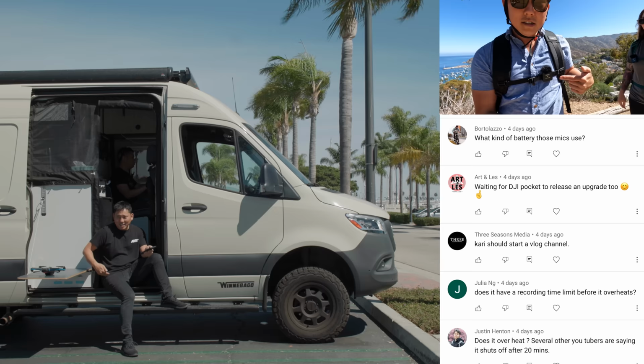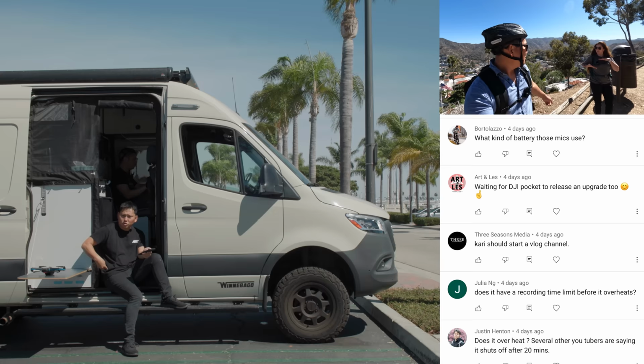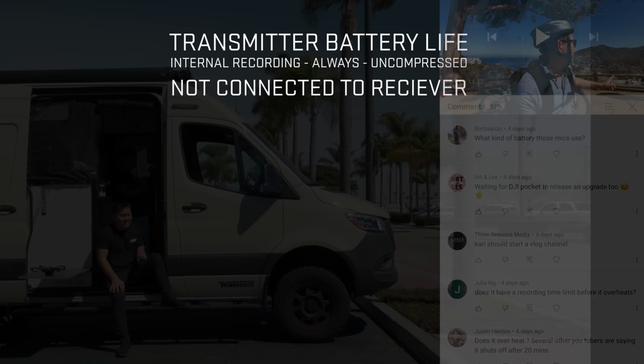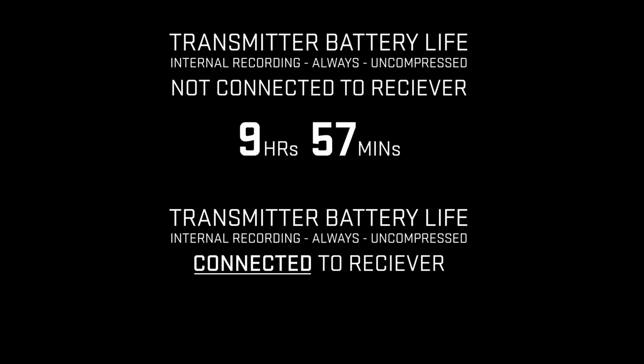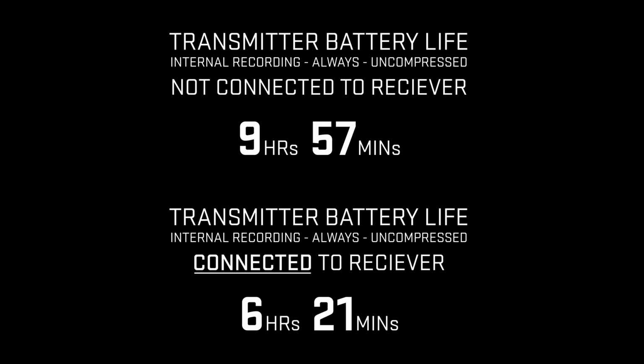So one thing I realized is if you have it turned on and it's recording internally, but it's not connected to the receiver, then it actually lasted almost 10 hours for me. So that's really cool. And if the receiver is also turned on, I think it uses more battery because it's constantly working to send the audio to the receiver. So in that case, with the backup recording turned on, I was getting under 7 hours. So it's a pretty decent battery life.